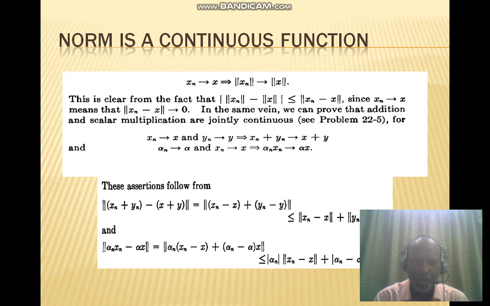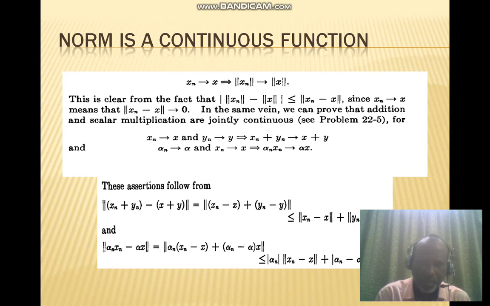And also we can go for joint continuity. When xn converges to x and yn converges to y, then xn plus yn also converges to x plus y. See how it is happening. Take the norm of xn plus yn minus x plus y, and that can be written as norm of xn minus x plus yn minus y. Individually they become 0. Therefore, automatically xn plus yn minus x plus y tends to 0 in norm. Therefore, the joint continuity is done.